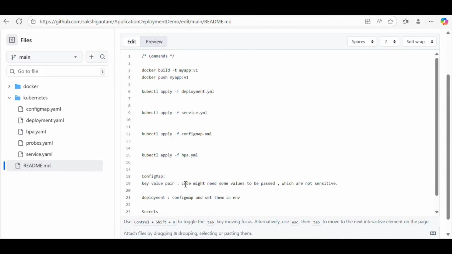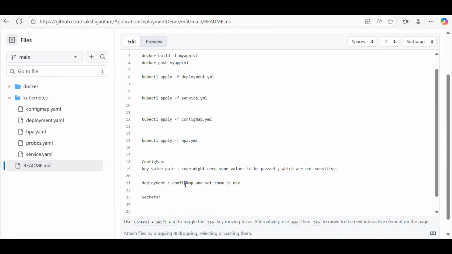Secrets are nothing but the same key value pair where we are storing credentials, passwords, secret or sensitive data. In a config map the values are visible and plain, we can see the values. But in secrets, the values will be encoded. They won't be visible unless we decode them. So secrets are used for storing sensitive information.